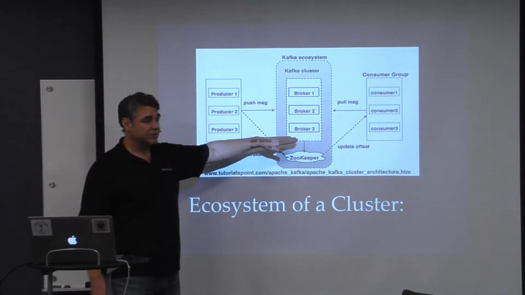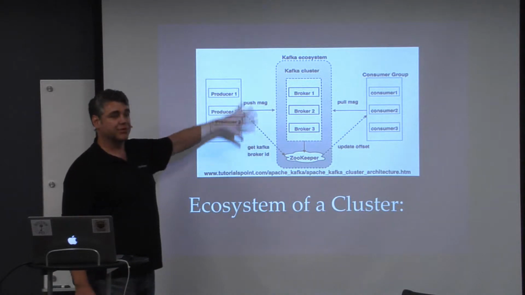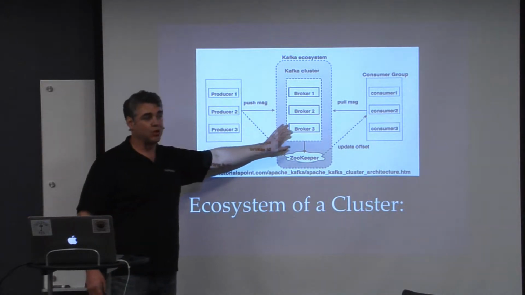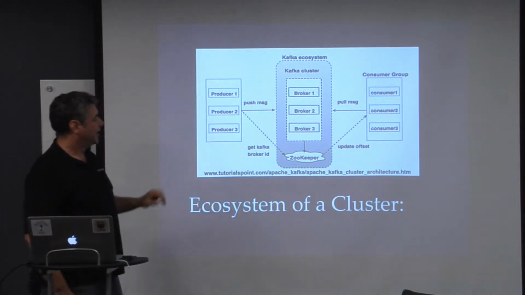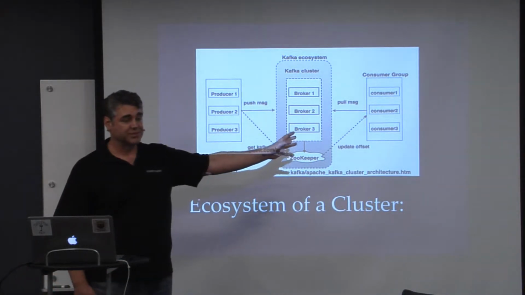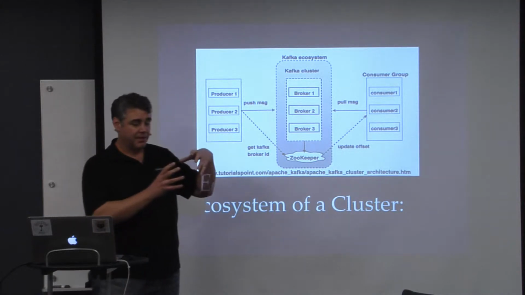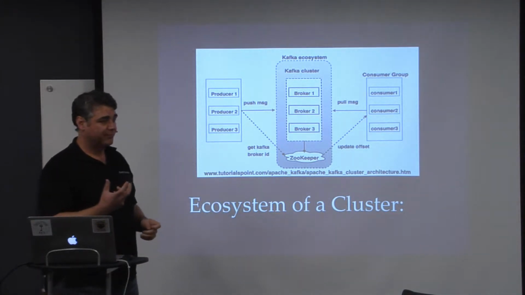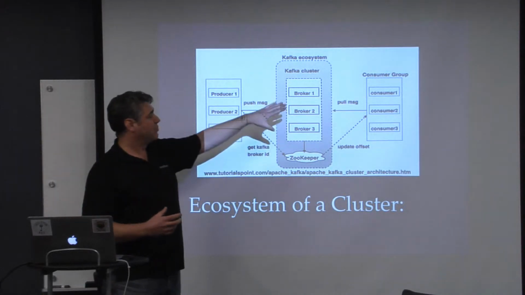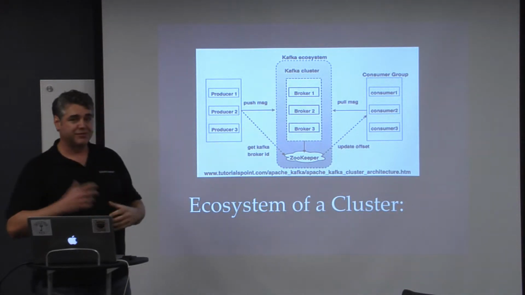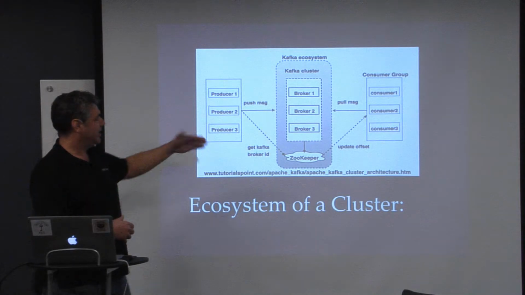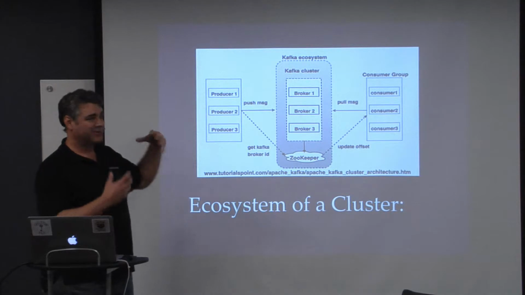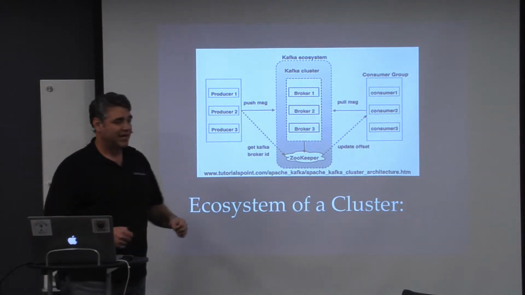If we add a broker, it will announce itself to the producers, and then they will know, oh, I can start pushing information down into this broker 4 if it needs. On the other side, you have consumer groups, which is basically the reader. You have one program, but you have many instances of it. By putting it part of this group, it helps you facilitate the reading from each of the partitions in the brokers, so that you get the whole message that you're looking for.